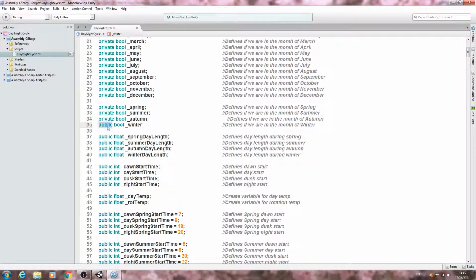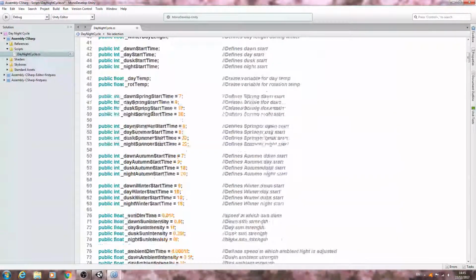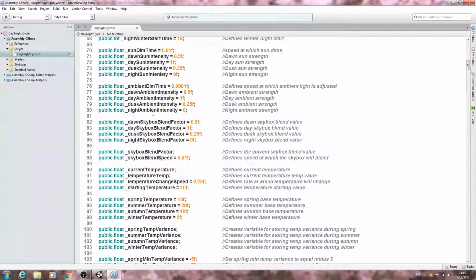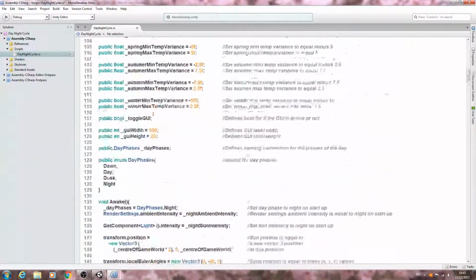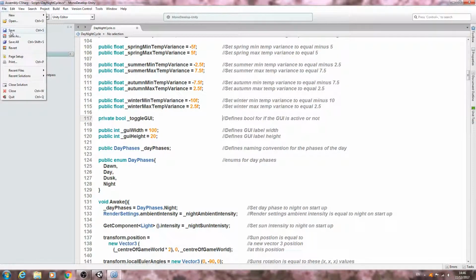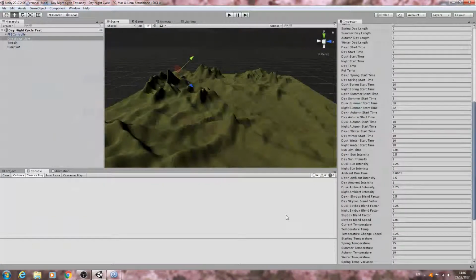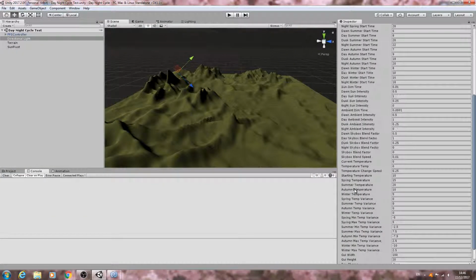I'm also going to do the same for the season because we know these work now. And let's have a look. The toggle GUI, let's turn that to private as well. Let's save it off and see how it looks in our inspector now once it's recompiled.